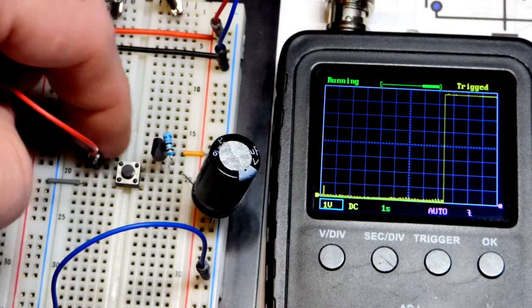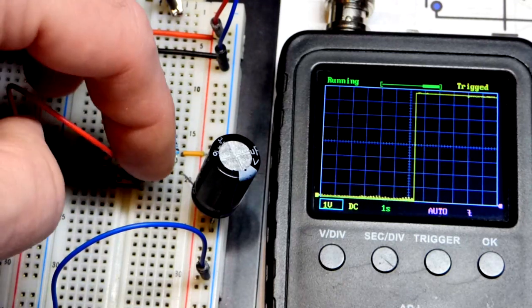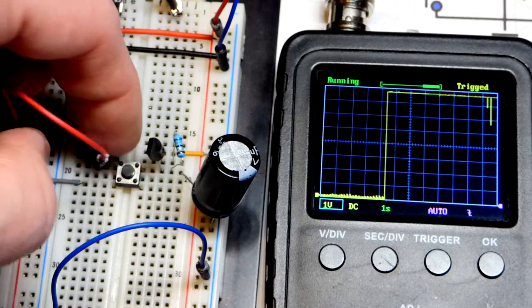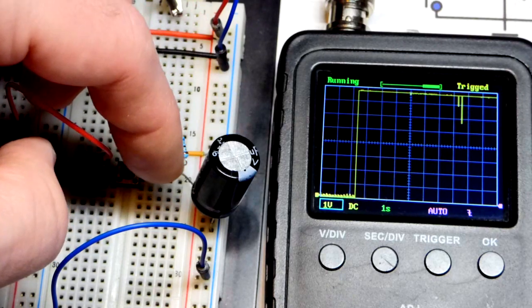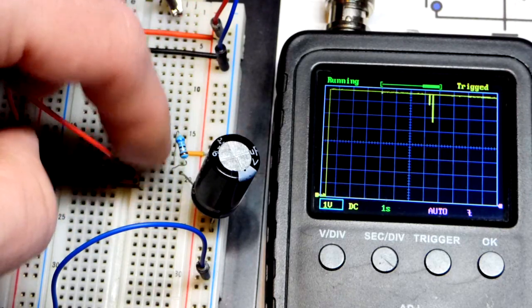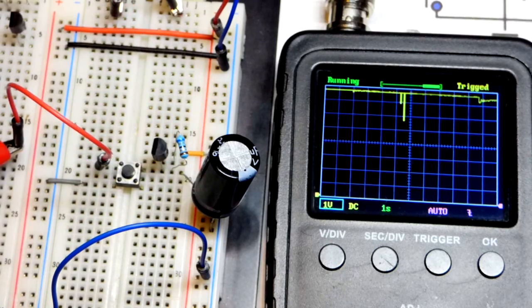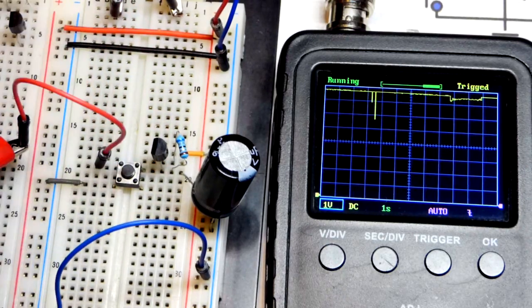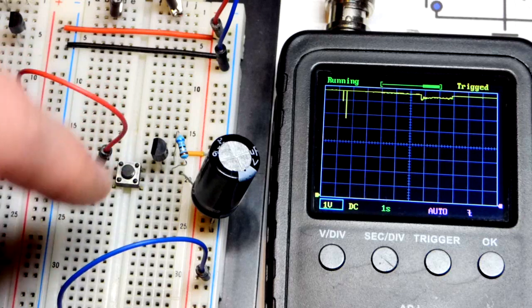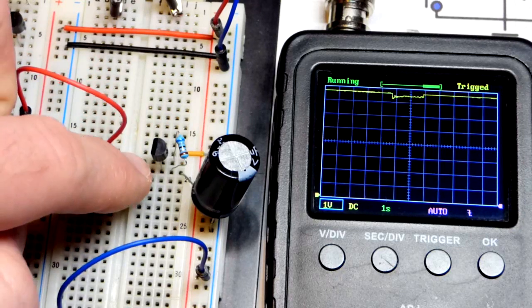So there we go, the top of the switch there again is connected directly to that side over there. And so now we're directly to the capacitor and to the negative side of the current source. And there you can see the waveform and I'm causing noise probably kind of briefly losing connections or what not.